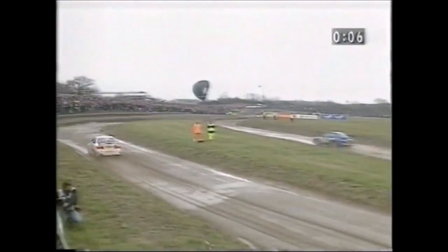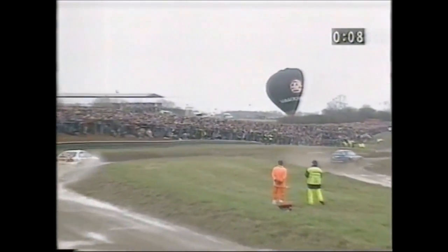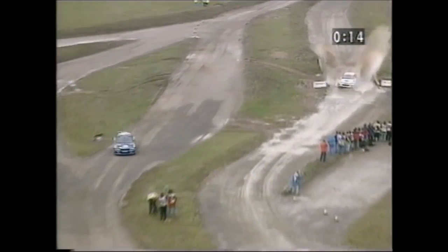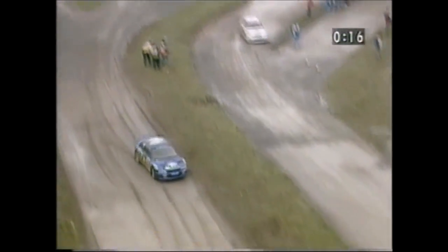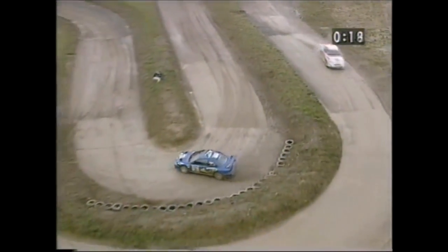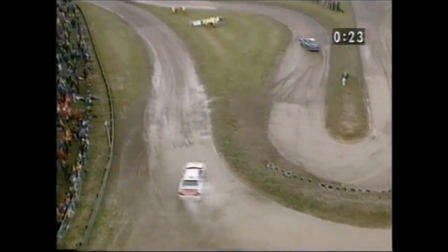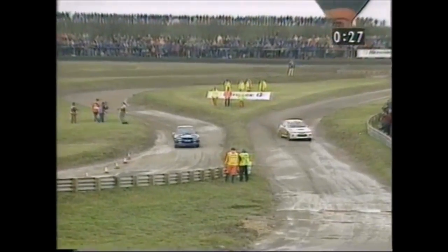So it's McInnes in lane 1, the longer outside leg. So we'll see McRAE looking like he's getting ahead. He's going to come down to the jump. McRAE will jump just before McInnes splashes. This is spectacular from McRAE on the very inside. First gear hairpin, McInnes slightly longer round the outside, that's second gear probably. Now they look like they're neck and neck, but McRAE's about to go over a bridge as Tommy McInnes goes under the bridge.